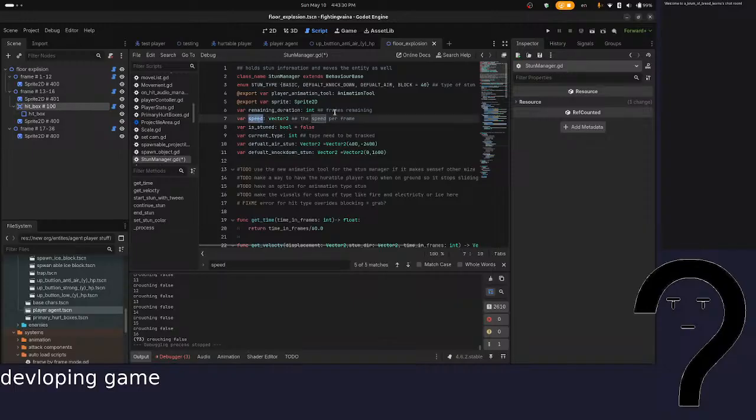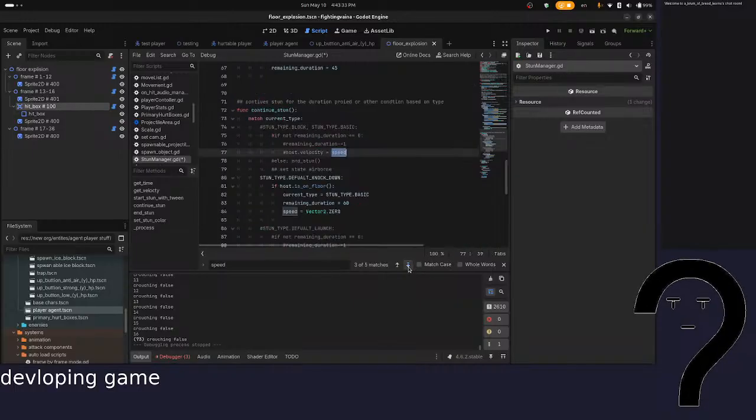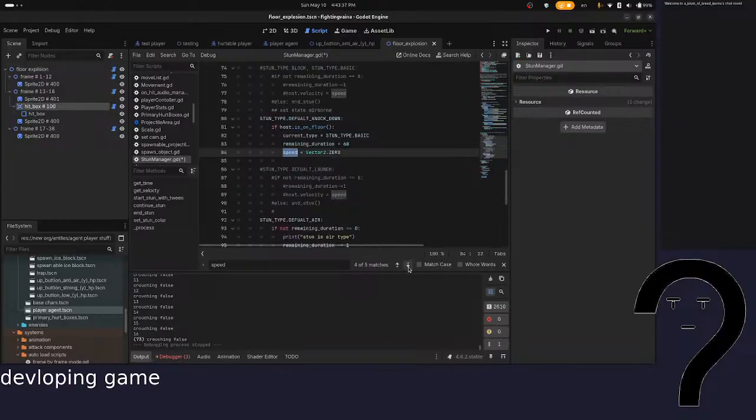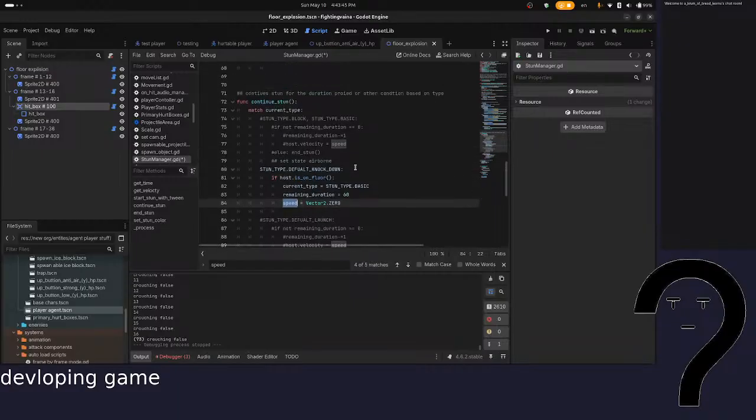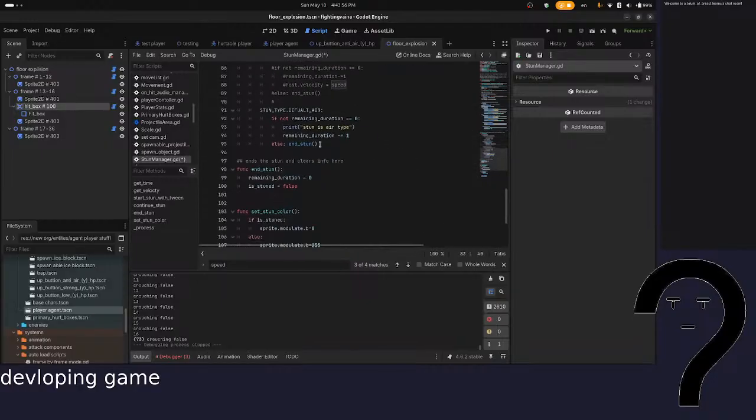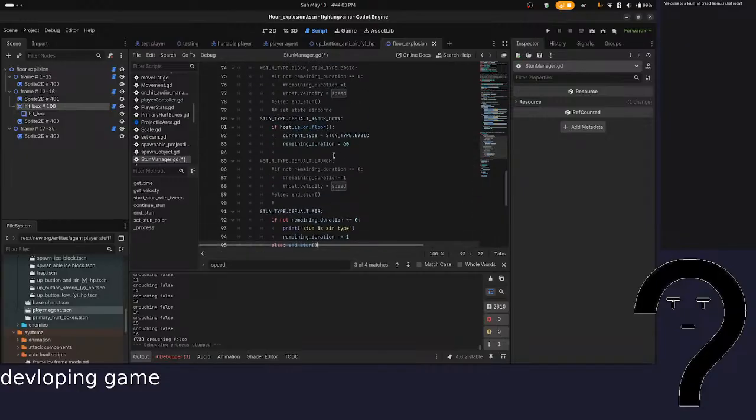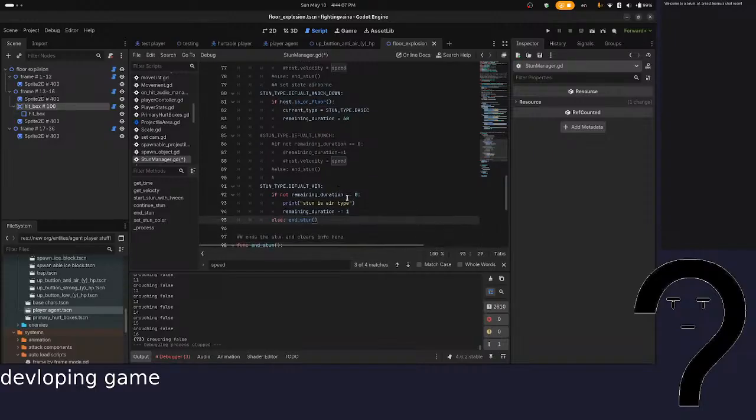Why does it exist? Why do I have this? If remaining duration is not less than or equal to 0.